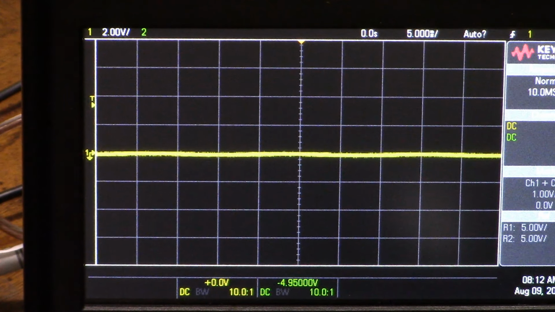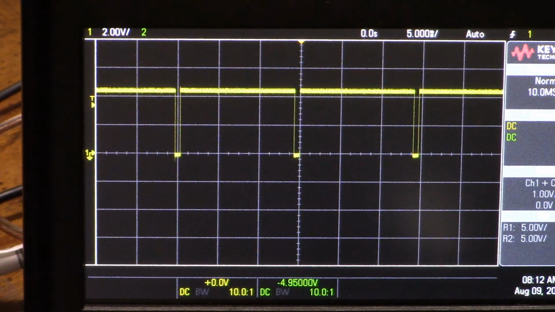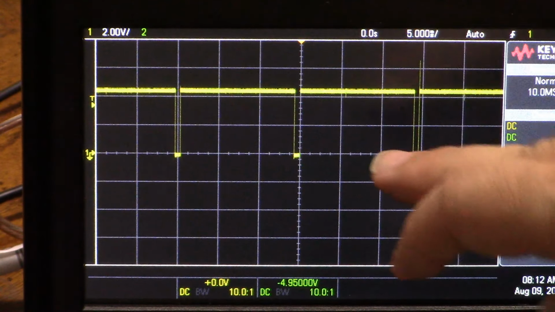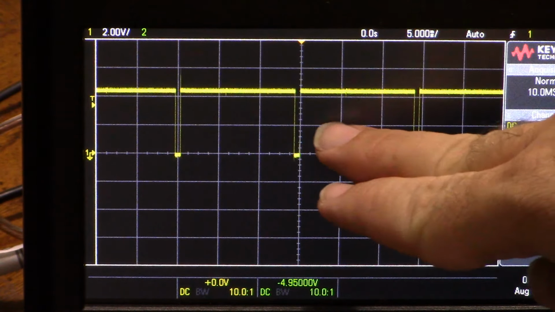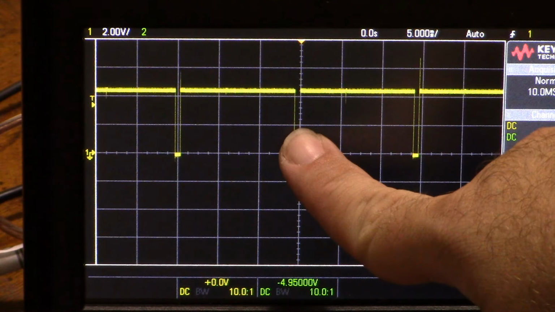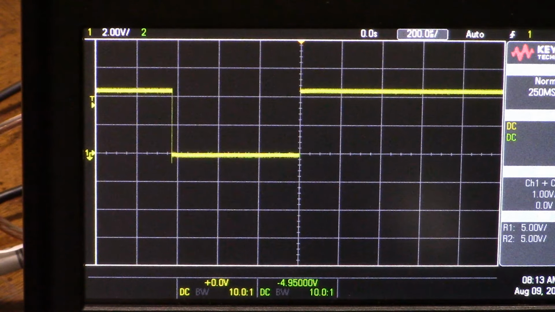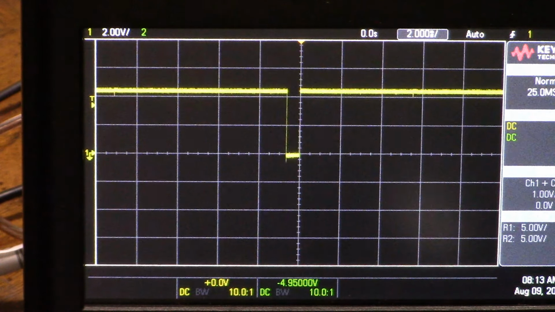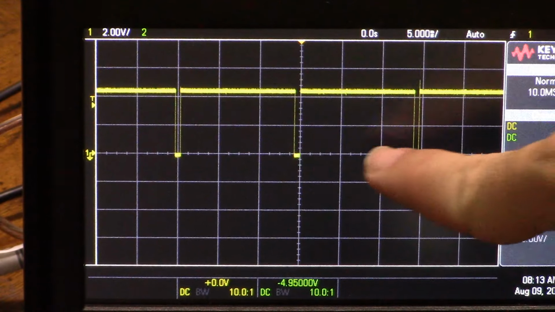And if I were to measure the output pin of the first timer, this right here, what I was showing you before was the output of the monostable, the final adjusted wave. This is the output of the astable. And it might be difficult to see, so let me zoom in. You can see that I've got my low pulses very, very short.